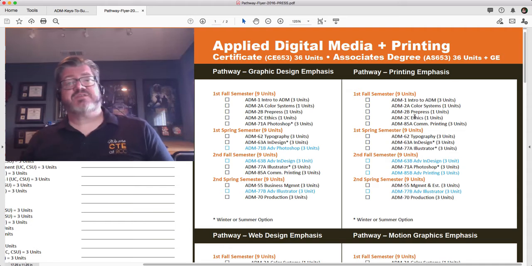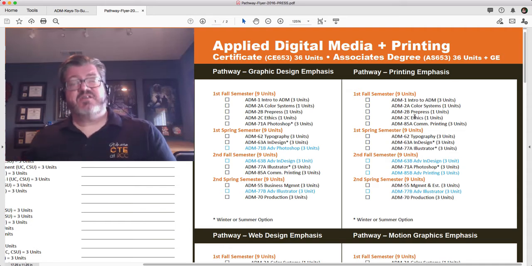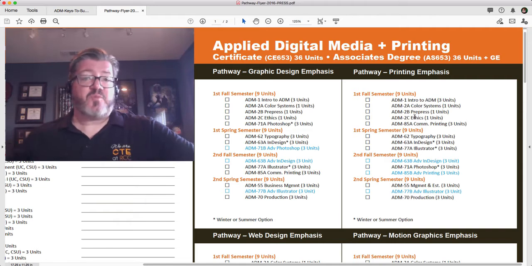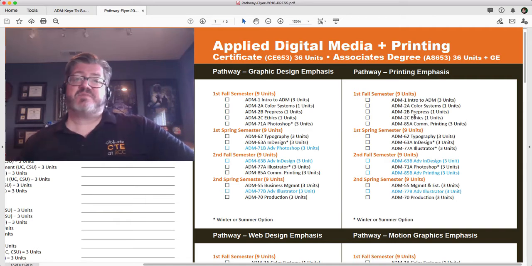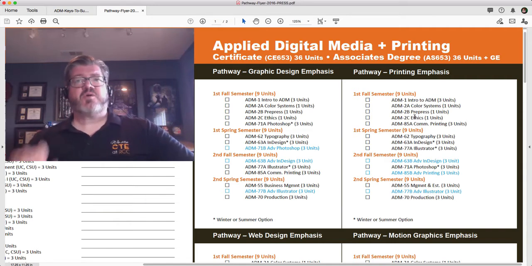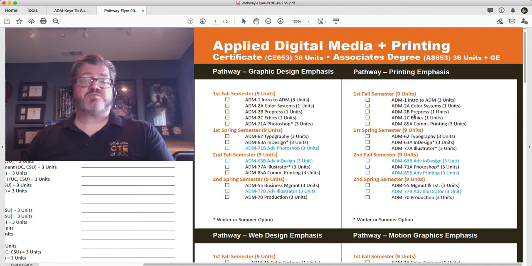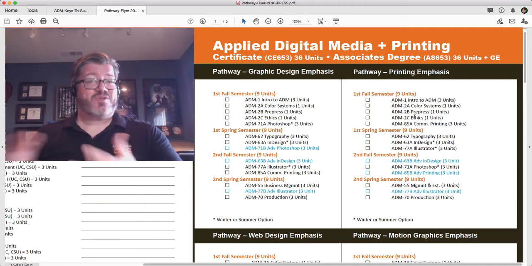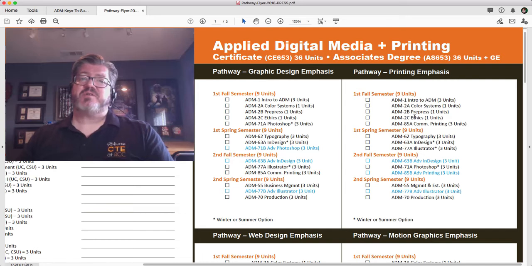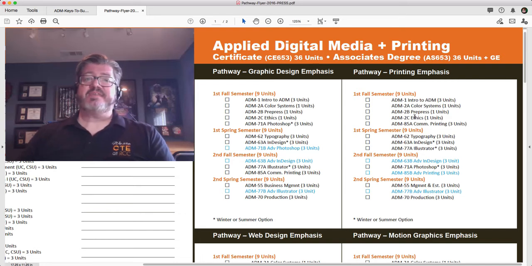Now, the last few classes you want to save until your spring semester are going to be something like your portfolio class, maybe even your business class. Portfolio is really meant to be your capstone class. That's the one that you do at the end after you've accumulated a couple years' worth of projects, things that you're going to be able to put into your website and into your printed portfolio that are going to help you pursue that job.